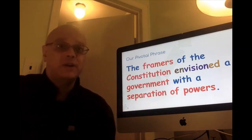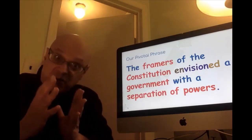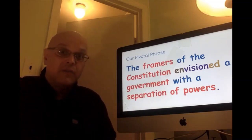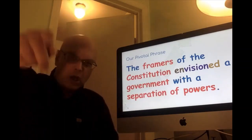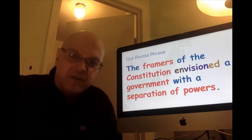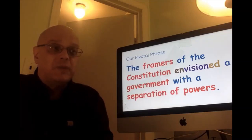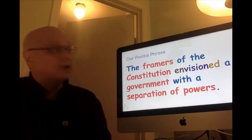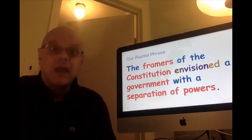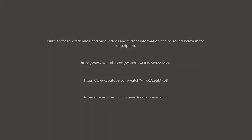Not one person could have all the powers. The opposite of a separation of powers is a concentration of powers — they didn't want that. They were under a king, and the king had a full concentration of powers. He could just say 'do it' — there was no group of people that told the king he couldn't do that or that he didn't have all the powers. So they wanted a country with a separation of powers, and that's what they wrote into the Constitution. That's what I want you to remember for the rest of your life.